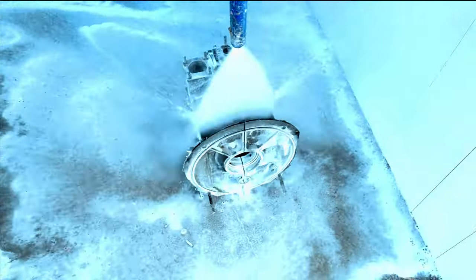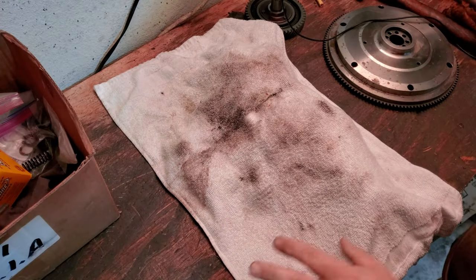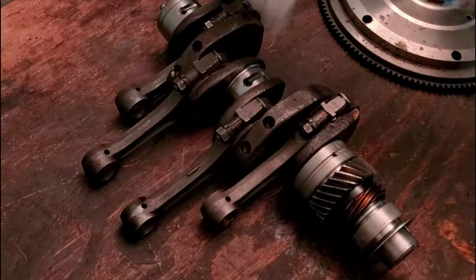And with that, I had to go ahead and do a line bore. So, what does that mean we have to do now? Well, we have to take apart the crank, pull all the bearings off, clean the case for like the third time. But let me show you guys real quick what I'm talking about.